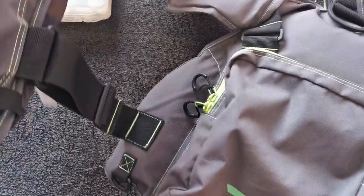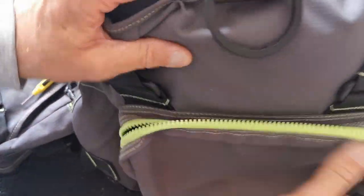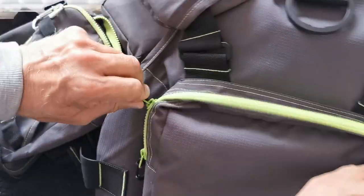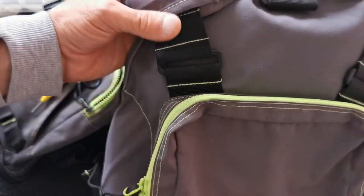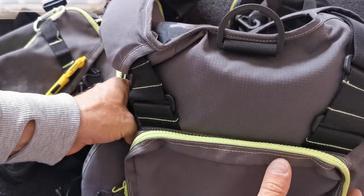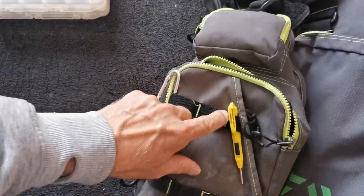The last one is the one I'm using at the moment - this is the Daiwa lure vest. This is the back - it's got a good pocket on it with a few things to take with you. The main thing about this one is it's got a buoyancy aid built in. I must stress it's not a life jacket, but if you were to fall in out of your depth it would give you a little bit of a chance. I wouldn't go near water that's really deep though - it's not really worth it.